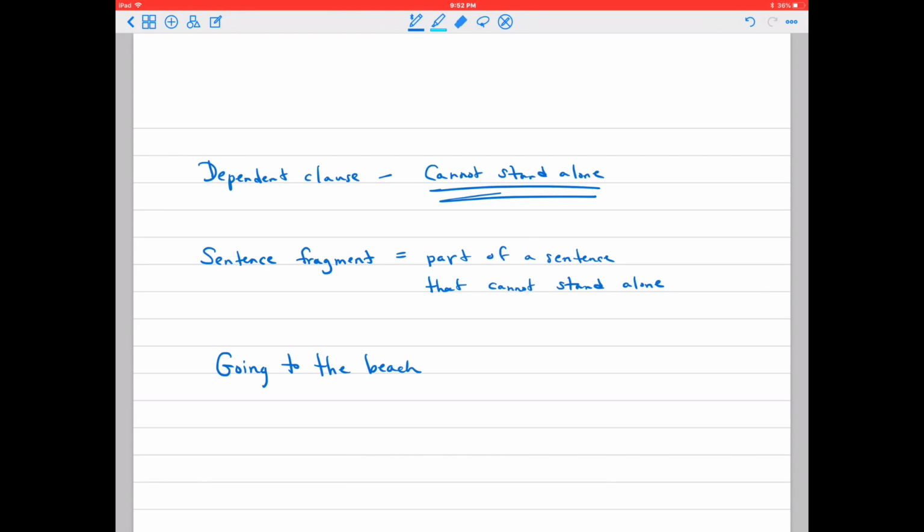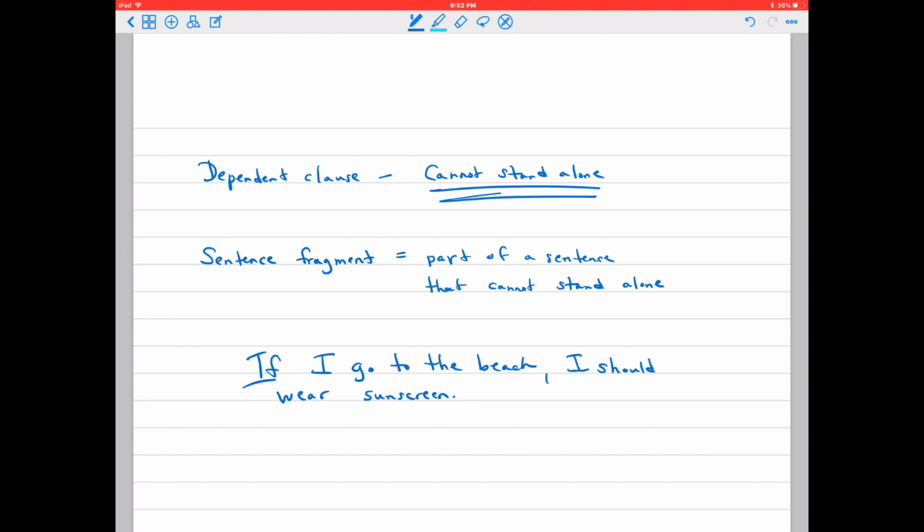Well, that's a fragment. That's not a full sentence. But if I said, if I go to the beach, I should wear sunscreen, well, that's a full sentence.